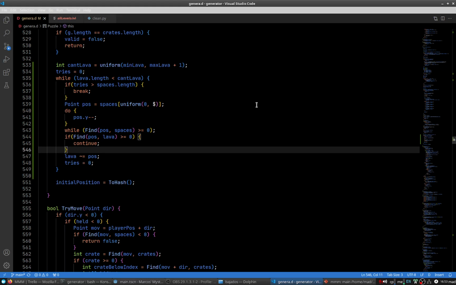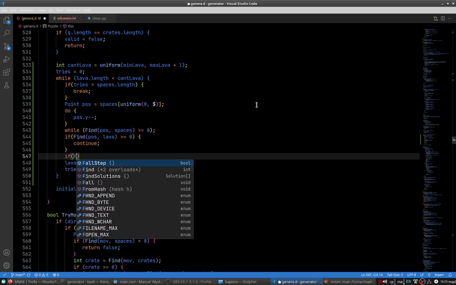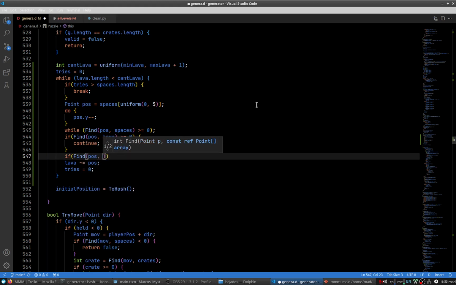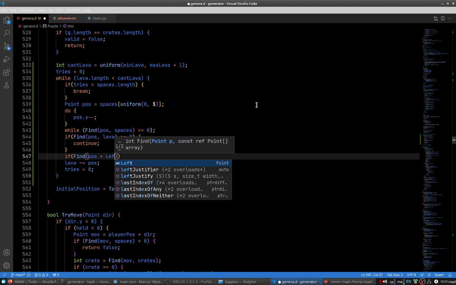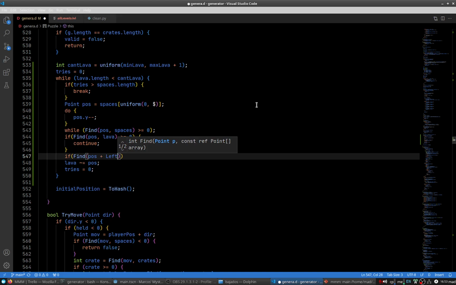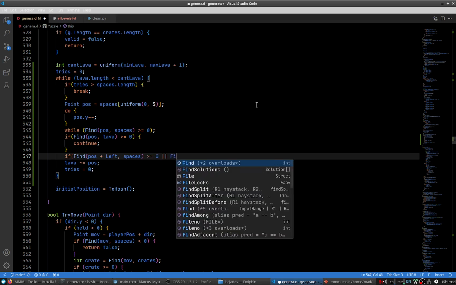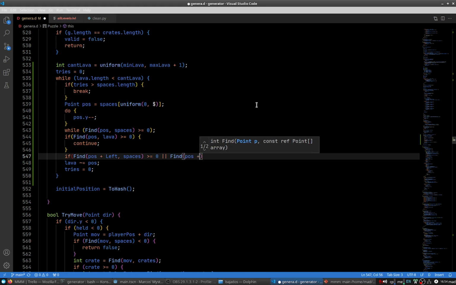This check is fine, but we must check pos plus left in spaces, and pos plus right.